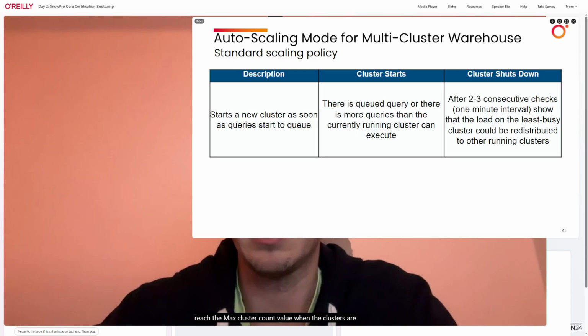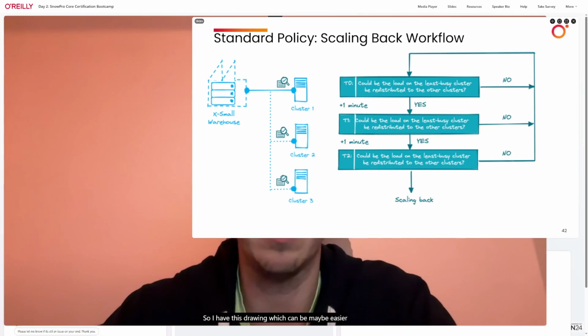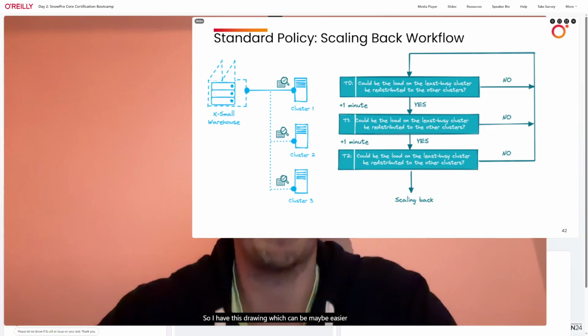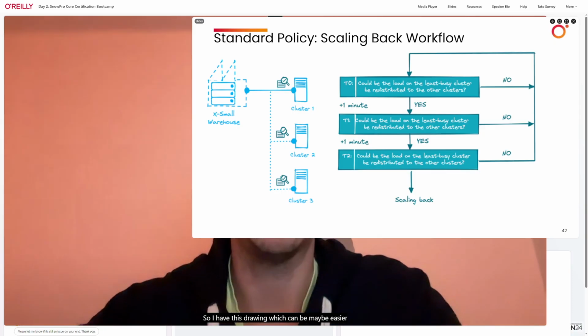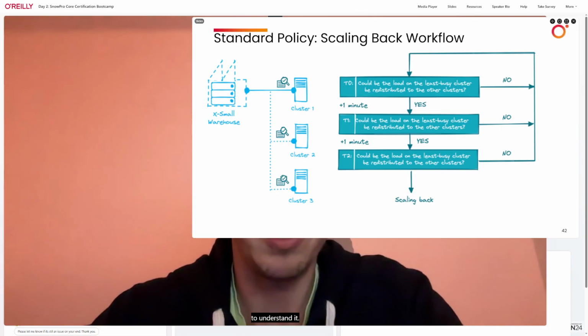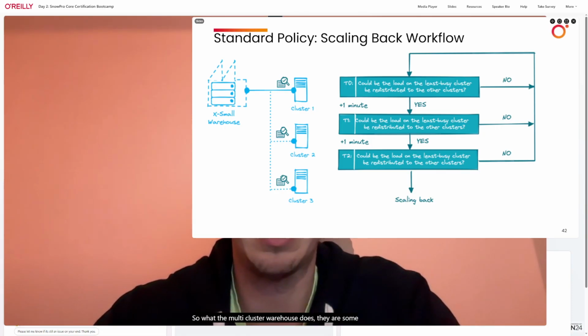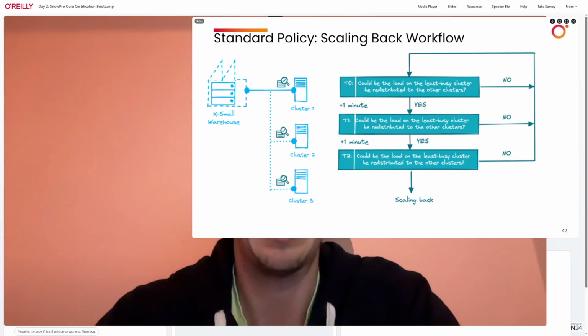When the clusters are removed, I have this drawing, which can be maybe easier to understand. What the multi-cluster warehouse does is there are some checks done every minute for when the clusters are removed. So we have like 3 clusters inside now, and what's happening every minute?